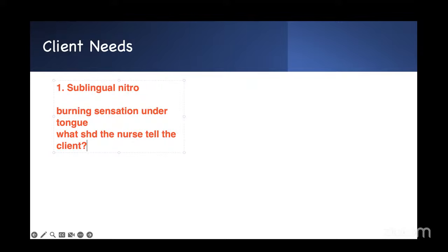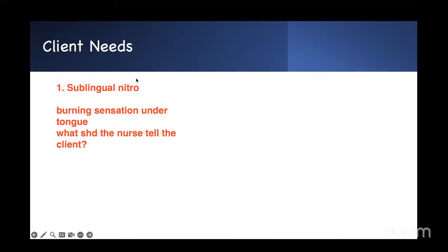The patient is taking a medication, has a burning sensation under the tongue. What are you going to tell the patient? There are so many categories of questions. Is it management of care? Is it safety and infection control? Is it a health promotion question? Is it physiological integrity, or is it psychosocial integrity? To be able to answer this question perfectly, try to figure out which client need it is, and then you can target it. I'm going to show you that when you're doing questions, you should do the same thing.